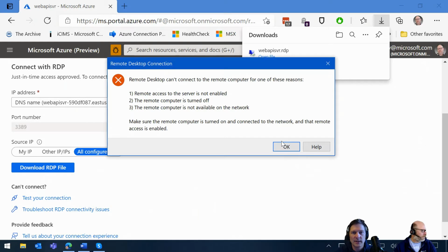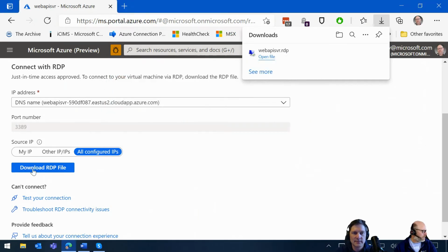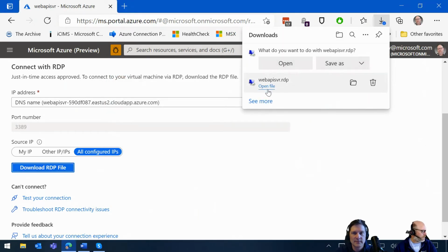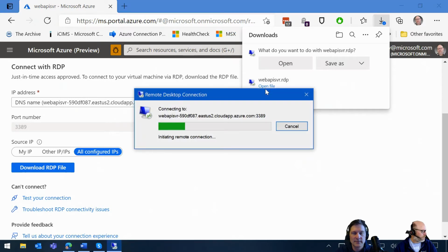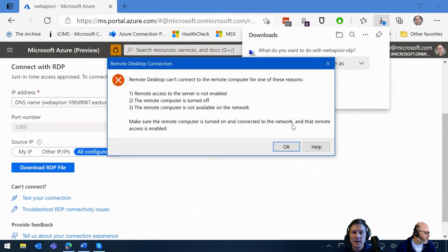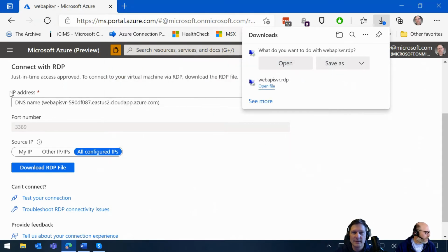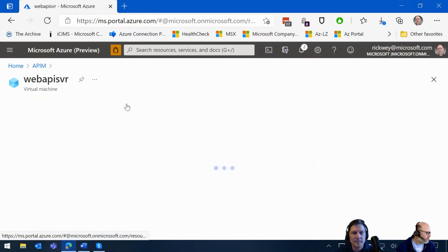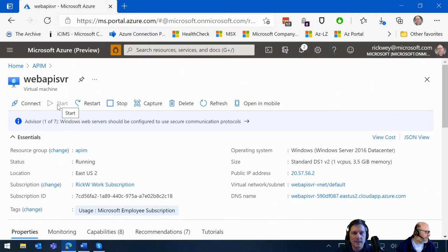Come on, what's going on? Not quite yet. Machine is on, so let's try that again. Let's open the file. Just-in-time VM access. It takes a second. It's not quite just in time. Oh, this is interesting that it's taken such a while. Oh, you know what? I need to double check something simple. Okay, so I am running. You are running. Okay, just wanted to double check that.